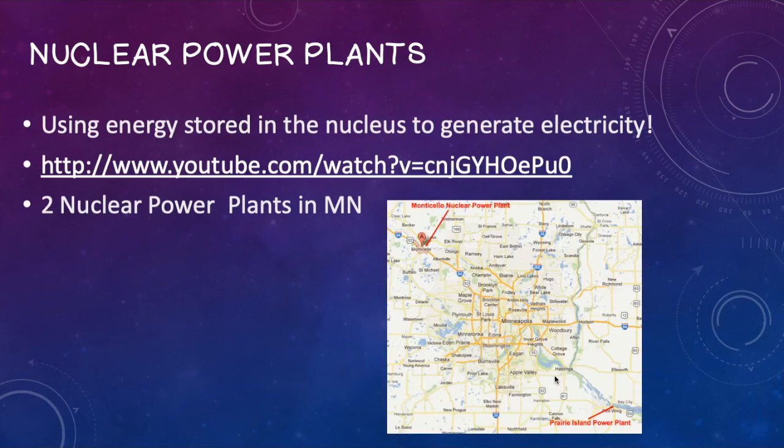There happen to be 2 nuclear power plants in Minnesota. If you were not aware of that, I just want you to know. So we're kind of in this area. Here's Roseville. A little bit north and west is the Monticello nuclear power plant. And then there's also one in the southeast part of the state, there is Prairie Island.